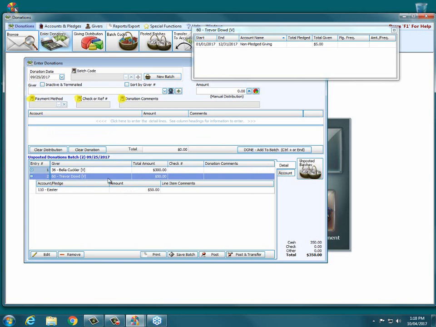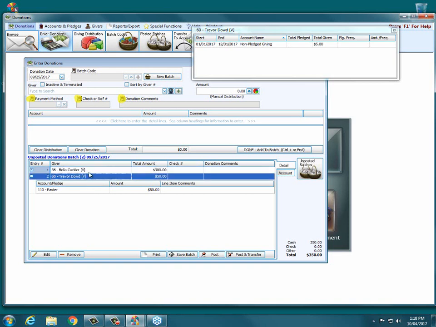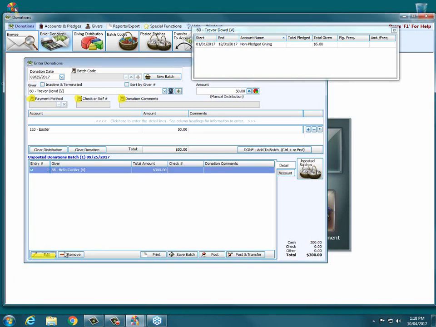Say you have added a particular donation, but you realize you need to make a change, or you forgot to add a comment or something like that. Just because you add it to the batch doesn't mean it's permanently in the batch. You can select the particular person, and then if you click edit in the bottom left here, it will take that person and their donation back to the top, and then you can make the changes you need to.